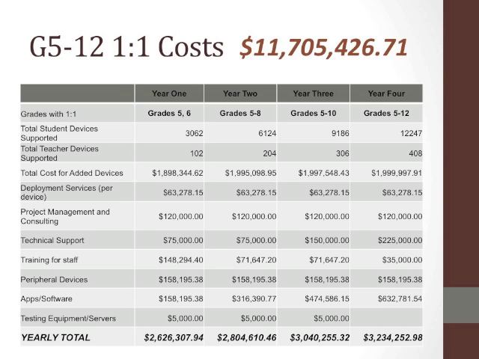So you can see the total cost here is right around 11.7 million. And again, this is based on the assumptions in that earlier slide that we would implement in grades 5 to 12. Certainly the cost would decrease if we shrunk that grade band down to, let's say, all secondary schools. And we can certainly look at those models later if you'd like.